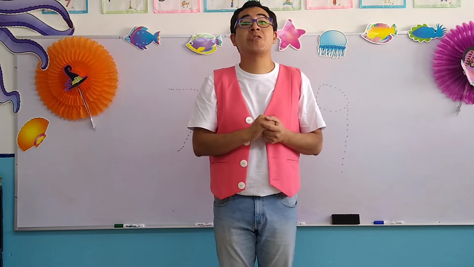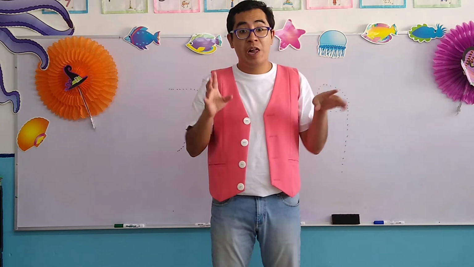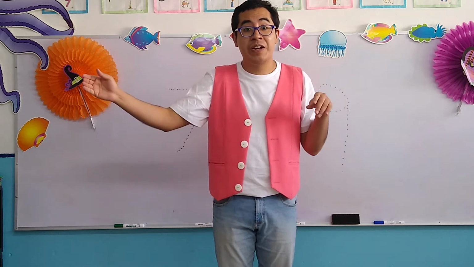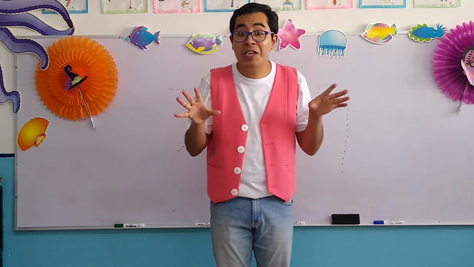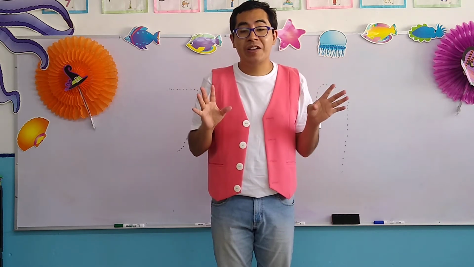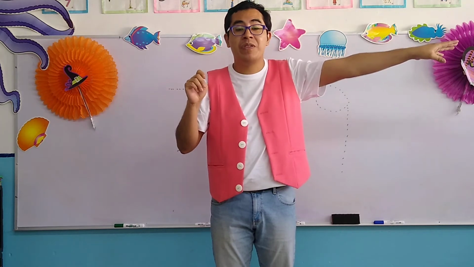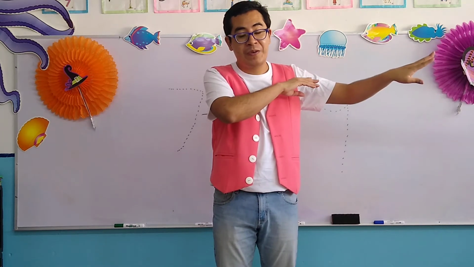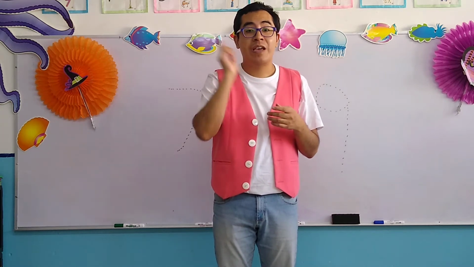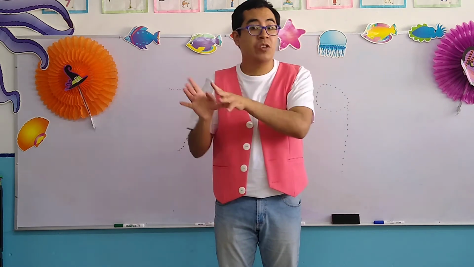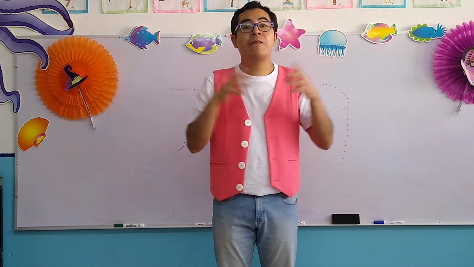Today, my children, we're going to continue with the review of the numbers because remember, we are almost at the finish line, in this case, the number 10. So in order to see and learn and practice the number 10, we have to review and remember the previous numbers, all of them, okay? So for today, we're going to make two activities. The activity that you have to perform in your textbook and another activity that is part of the class, okay?